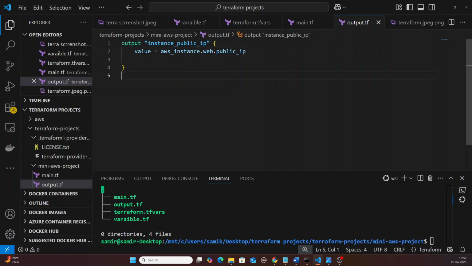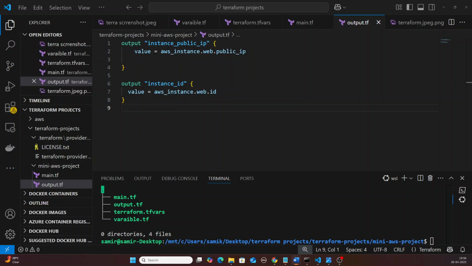And output the instance ID, Control V. So in this way, we have created all the files.